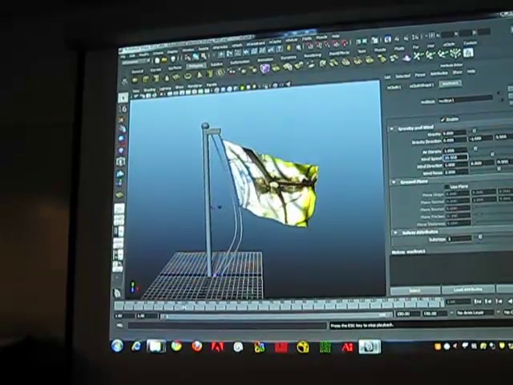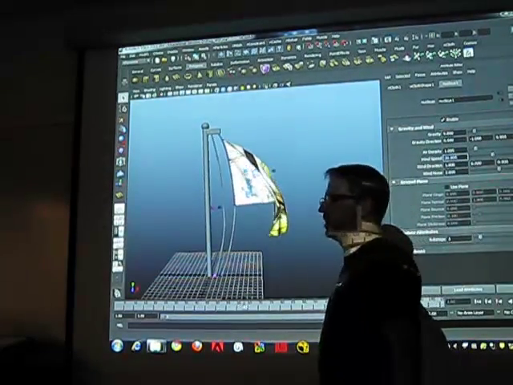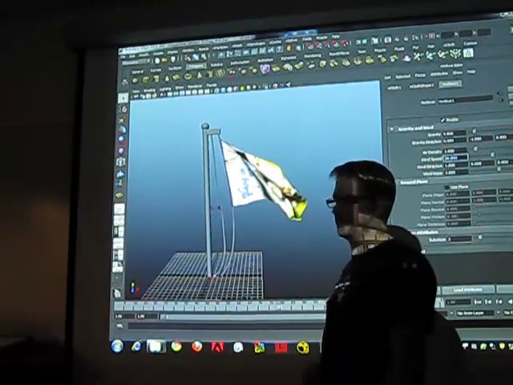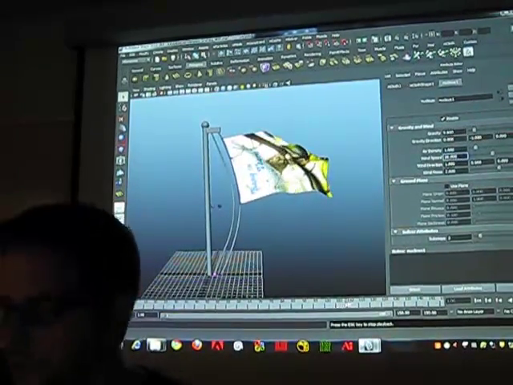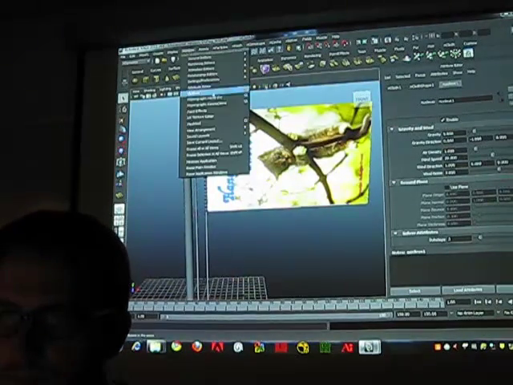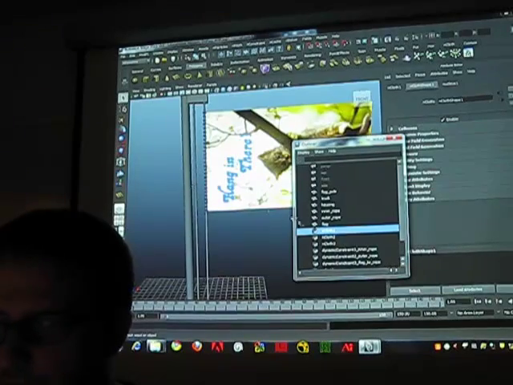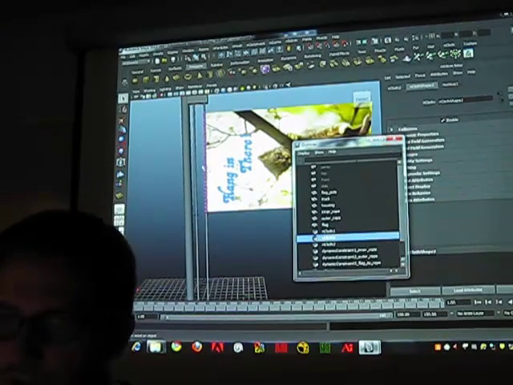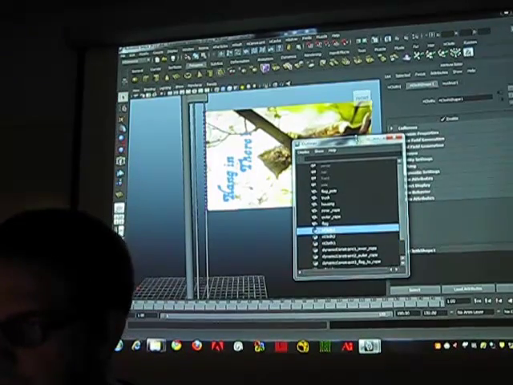So what we need to do with this is add some stuff to the cloth so that it behaves like cloth and not rubber. We want to adjust the stiffness so that the ropes behave differently than the cloth of the flag. I'm going to go back to the beginning. Remember we did it in this order: nCloth 1 and nCloth 2 are the ropes, nCloth 3 is my flag. So I'm going to adjust nCloth 1.